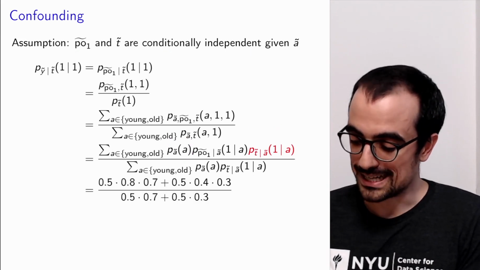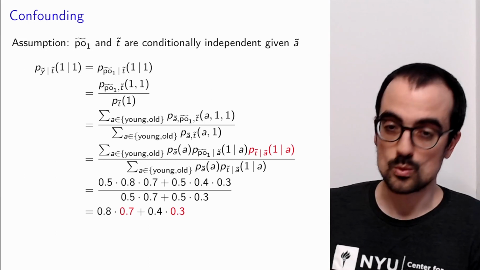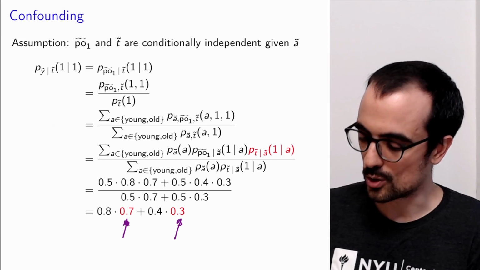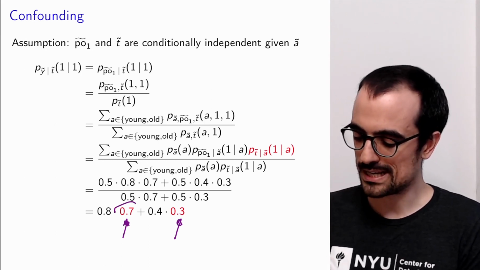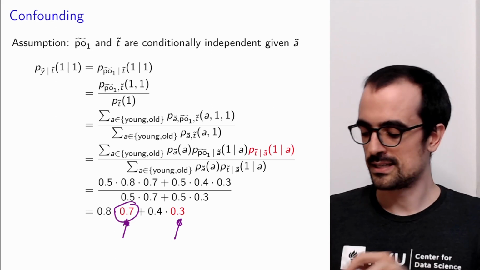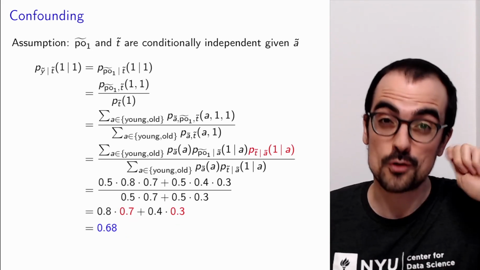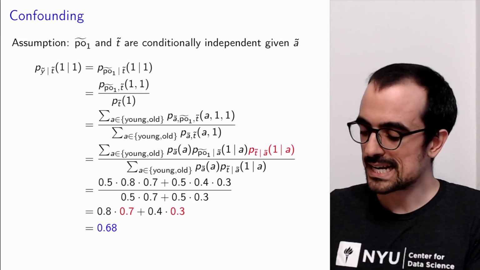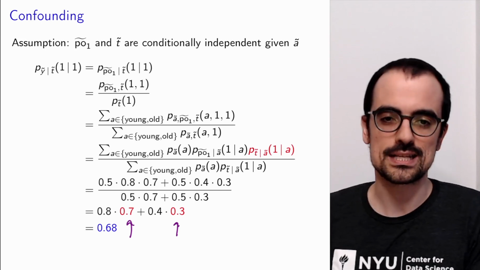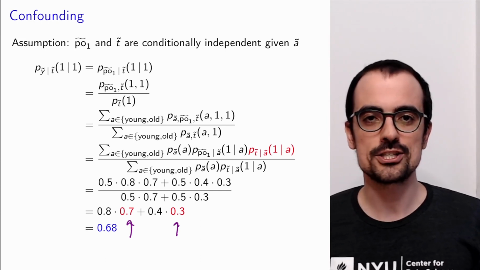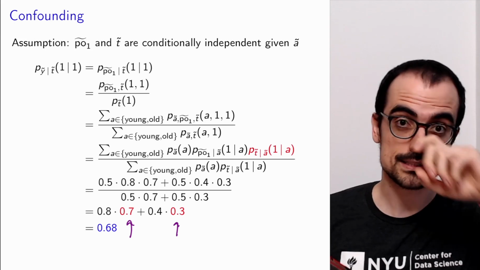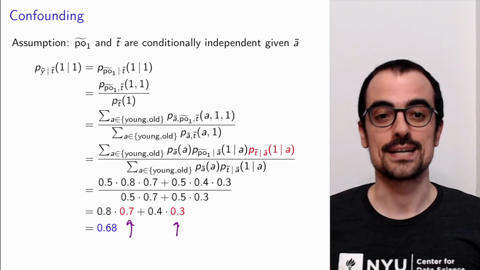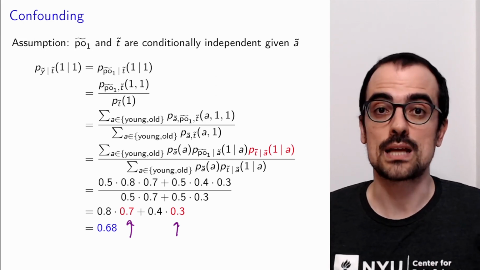And we get to the point where, again, we have an expression where what really matters here is how many young patients we're treating and how many old patients we're treating. Because we're treating so many young patients, this drives up the rate of recovery, even though for those patients we know that the drug is completely useless. Again, ideally we would have 0.5 and 0.5 here, because that's the fraction of young people and old people in the population, but this is distorted by the fact that the treatment rates depend on age, and then age also affects the potential outcomes. And that's what a confounding factor is.